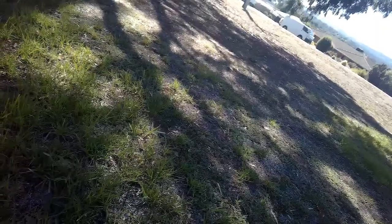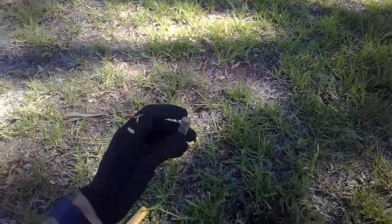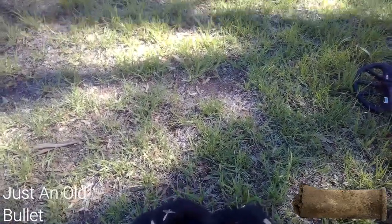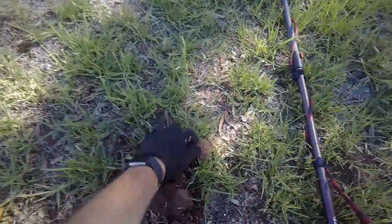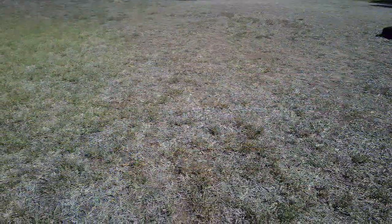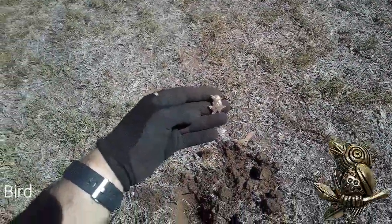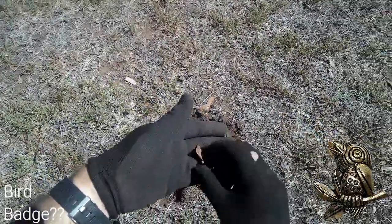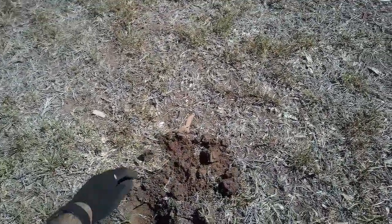Okay, so not too far away from that 20 cent piece, we come up to a 16-17. And we have a squashed bullet. Looks like it's been fired. No idea what it is. I'll clean it up, but it's just a common bullet, so probably what? I don't know. I'm not going to guess. So we had a little bit of a sketchy signal, but it's a birdie. Kookaburra, maybe. I don't know. It's just junk. Still, a find is a find.